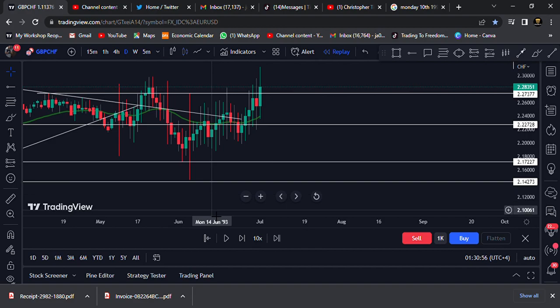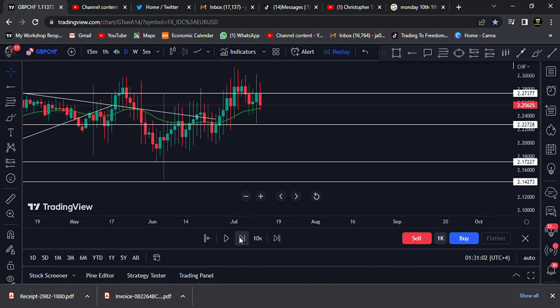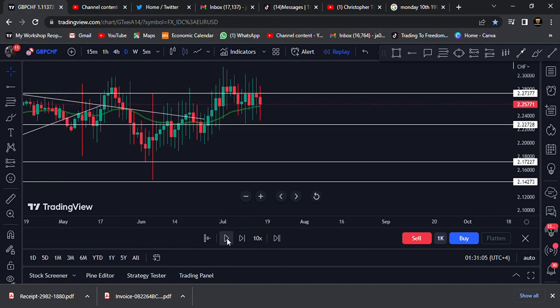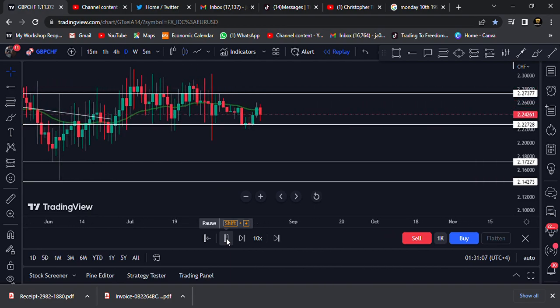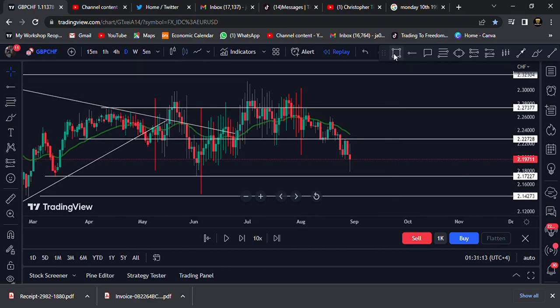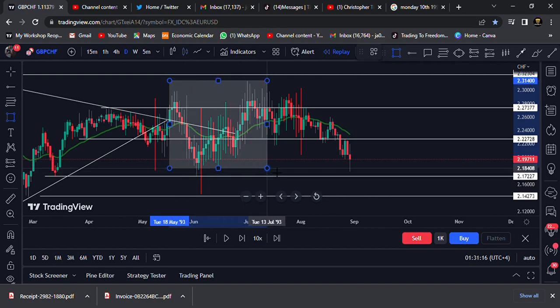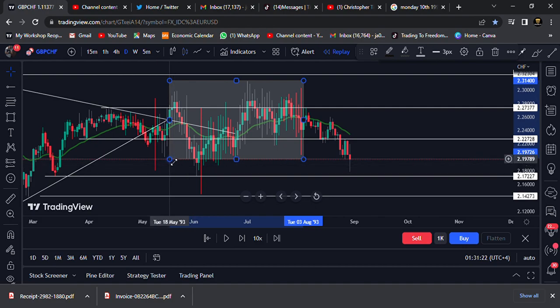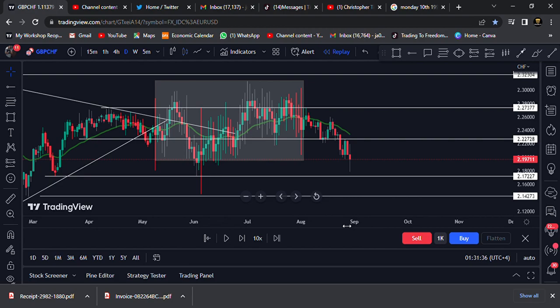Never seen candles like this. Seriously, never seen candles like this. And they kind of continued for some time. Okay, so they ended here. I don't know whatever was going on within this period, starting from Monday 10th May 1993 to Tuesday 3rd August 1993. Something was going on that was crazy.